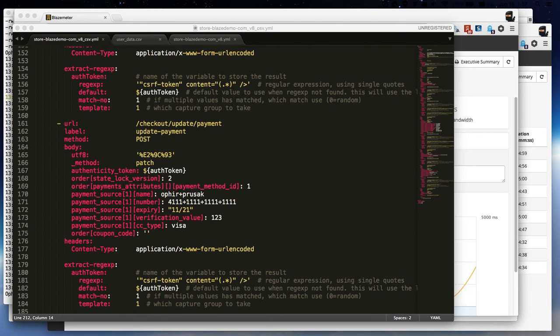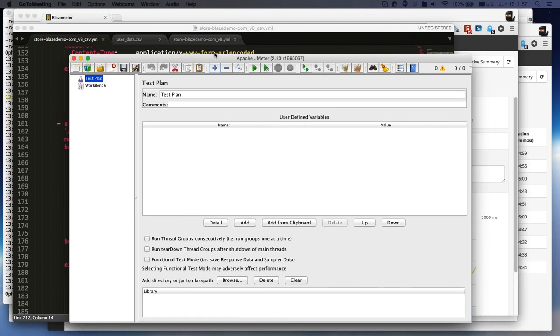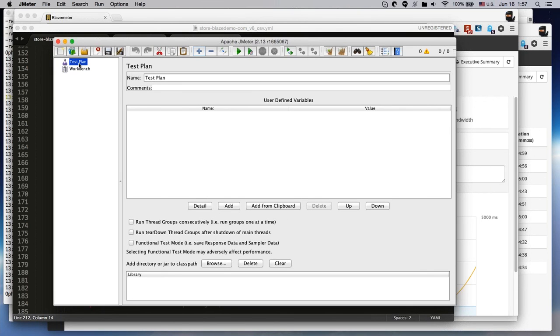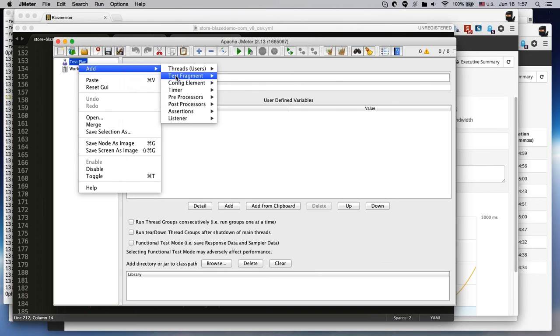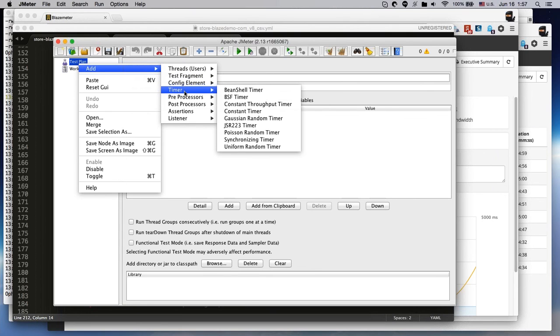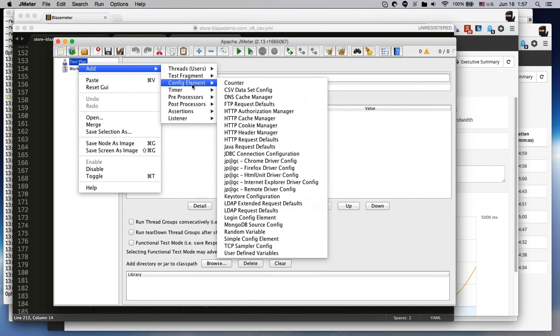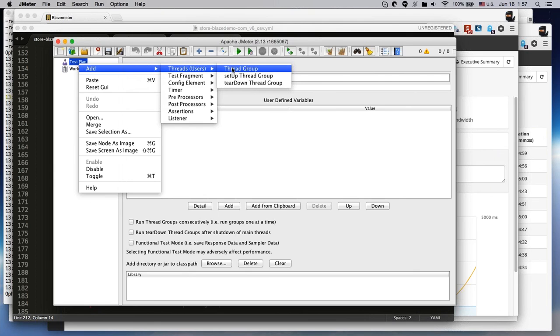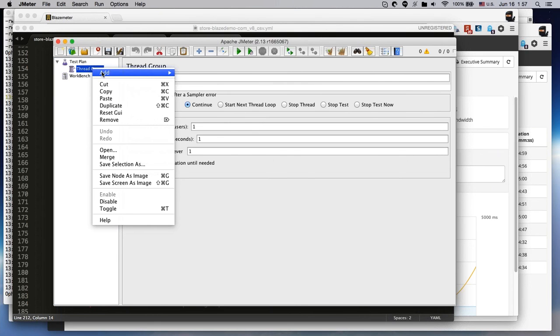So here's an excellent question. What about logic controllers? So just going back really quick to JMeter, let me actually show you here within JMeter. This is JMeter. As you'll notice, if I go here and add, there's a ton of different stuff I can do here in terms of adding different types of config elements and logic controllers, etc. I'm just gonna do a thread group really quick and do here, add, and I'll do a logic controller.